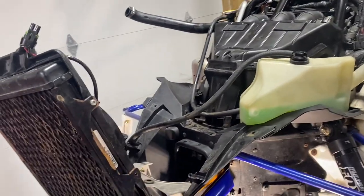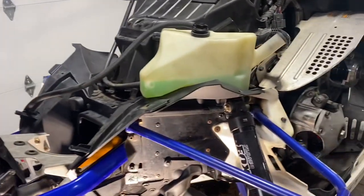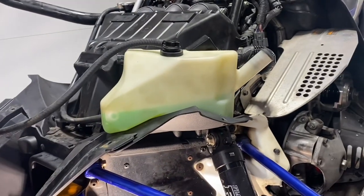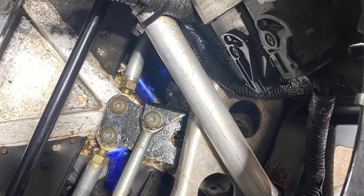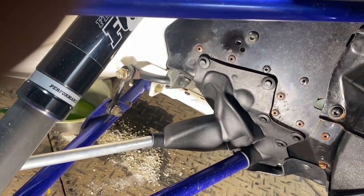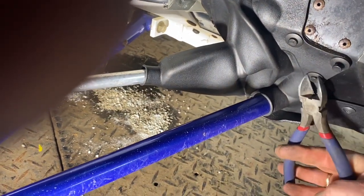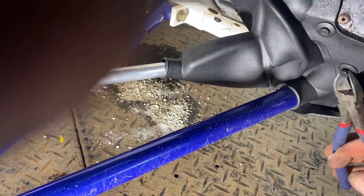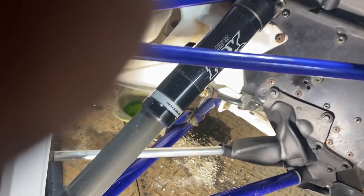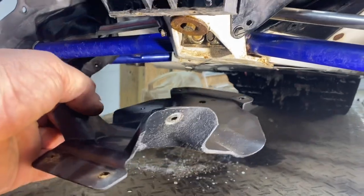Since I'm in the shop it's easier to do now — I took the rad hose off so I could flip the rad back, and also the overflow. The overflow is just a couple torx head bolts on the bottom. Then I took off the rubber boots, one on each side — they're all pins. Side cutters on the bottom with light pressure just pop them out. There was also a cover with four torx heads on the bottom that had to come off.